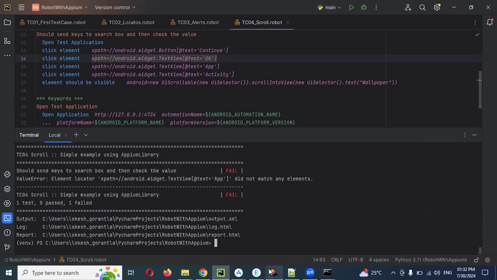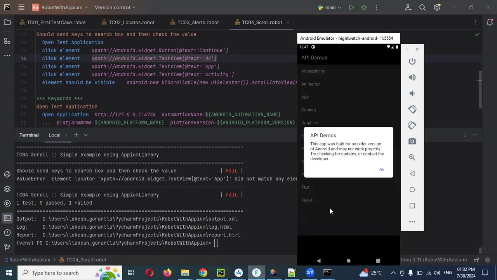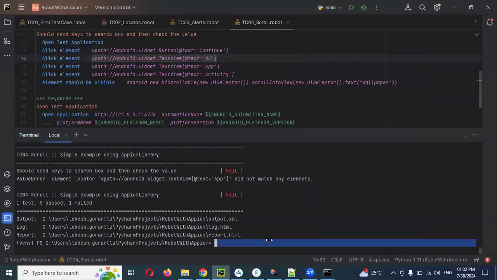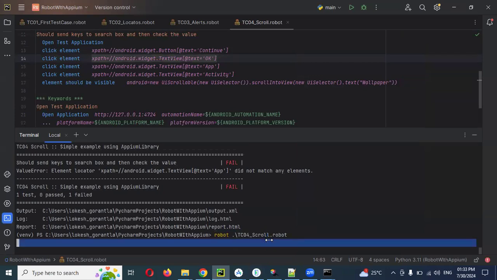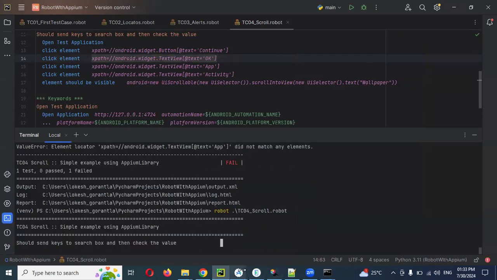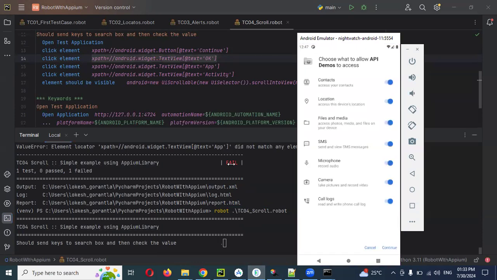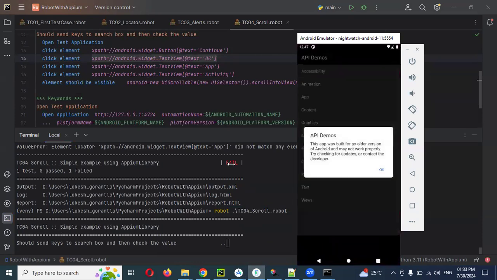Now I will run it again. This time we can see some progress. At least we can click Continue.